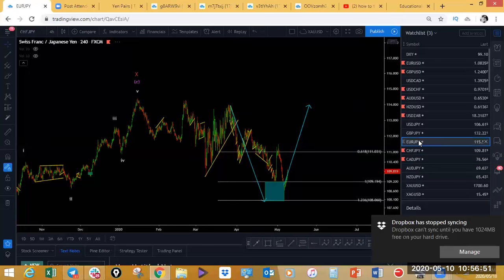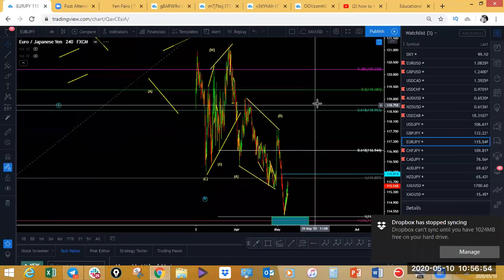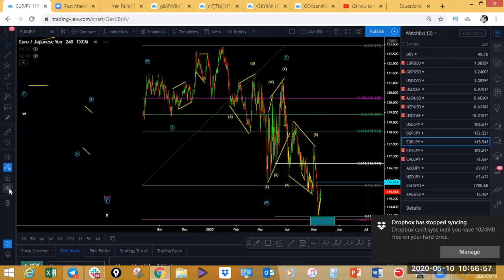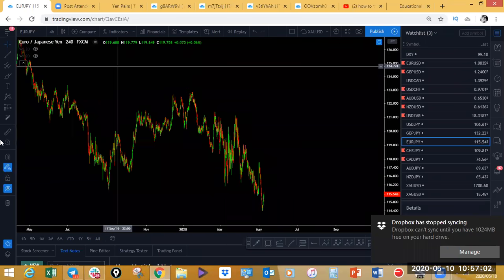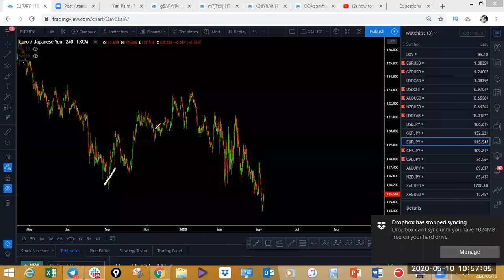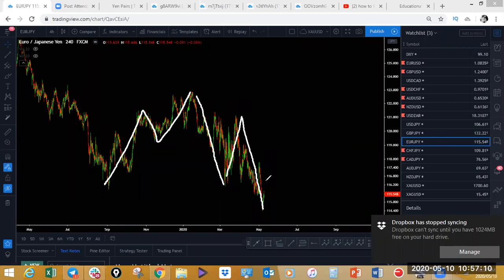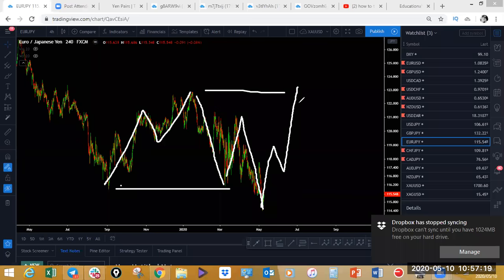So if they make this continuation to the upside, the structure that will be happening is this one here. Let's look at the structure. If we start making a move to the upside, we will be making a very simple structure here, which is 3 waves up, 3 waves back, and 3 waves up. 3 waves down, 3 waves up, and 3 waves down. Now, if we start seeing this making a move to the upside, we'll simply be making this flat correction, which can be an expanding or a running flat. And that structure will be a W, this will be an X, and that will be a Y. Very simple structure. And after that, we expect something like this. And this is how we forecast the markets.